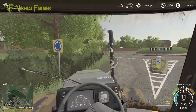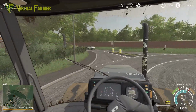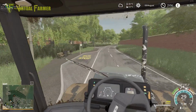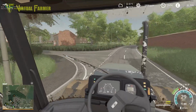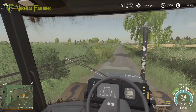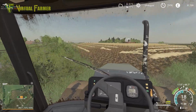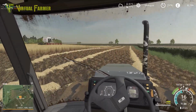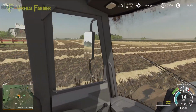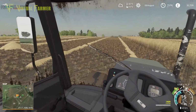We're going to head back up the field though, and probably empty the combine out when we get up there, because I think she's going to have quite a bit of wheat in there waiting for us. And yep, as I suspected, quite a full tank from what I understand. About 75% when I radioed ahead. So we'll pick this up here and get this emptied on this row.